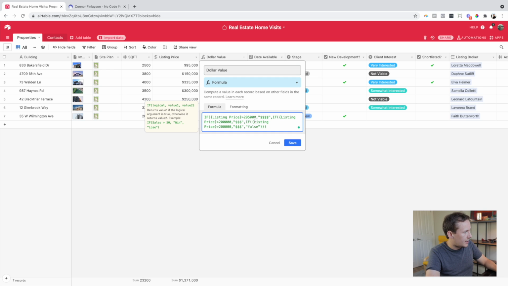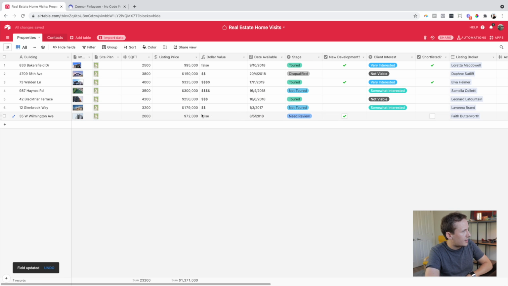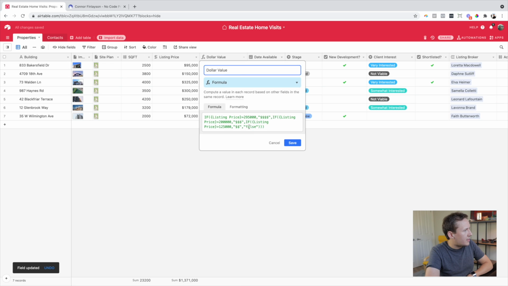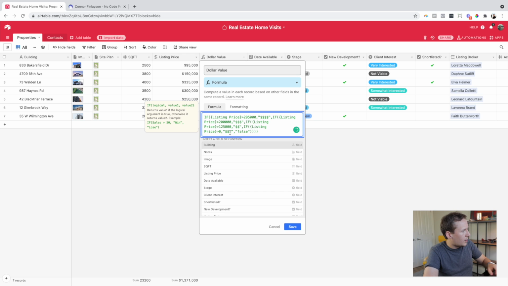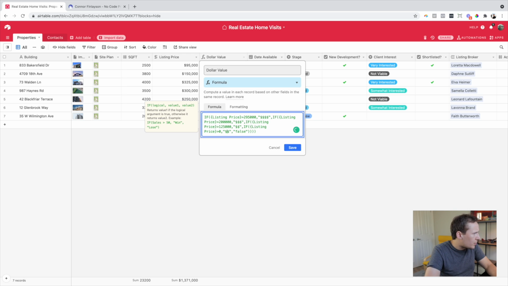So again, just paste it in here, and now I can select a new value, which is, let's say for the sake of this example, 125,000, and we can select it to this. Then click save again, and you can now see that another value is assigned to it. And then again, just in order to make sure that all properties have values assigned to them, I can again just copy and paste it in here. And we can now say if it is larger than 0, we will say it has $1 symbol. Otherwise, we will write a label that says no price assigned.